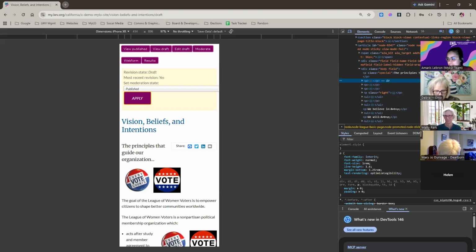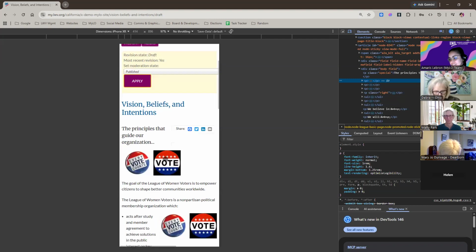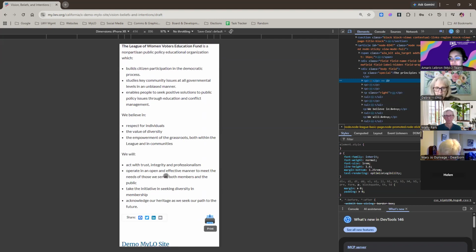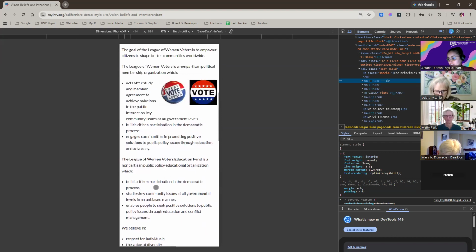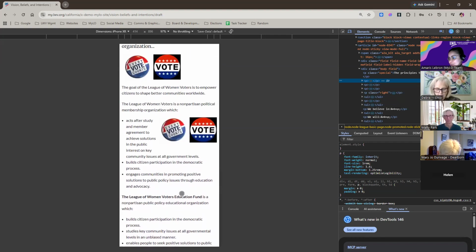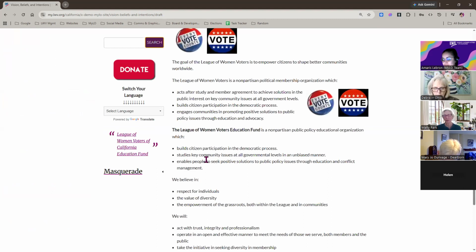This is really instant to see that layout, so you can keep working and say, oh wow, that's taking up a lot more space than I expected.